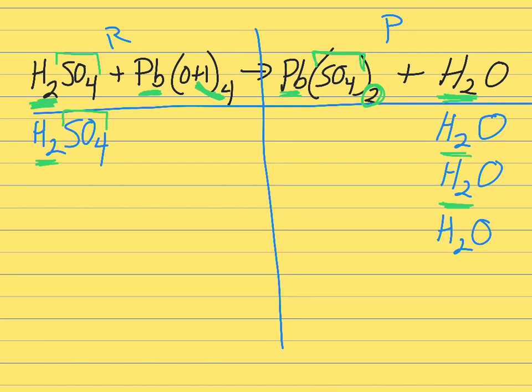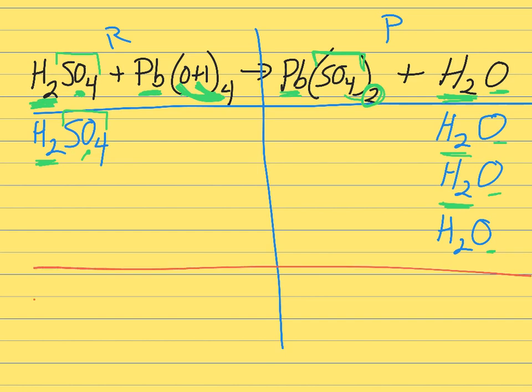Let's look at my oxygens. So I've accounted for this oxygen already when I talked about my SO4. So I'm not going to do that, but I need this oxygen right here. There's 4 oxygens here, along with the oxygen that's in the SO4. But now I have the SO4 accounted for. It's these 1, 2, 3. There are 4 oxygens there. So that actually balances. So we don't need to add anything else to this. We are done.